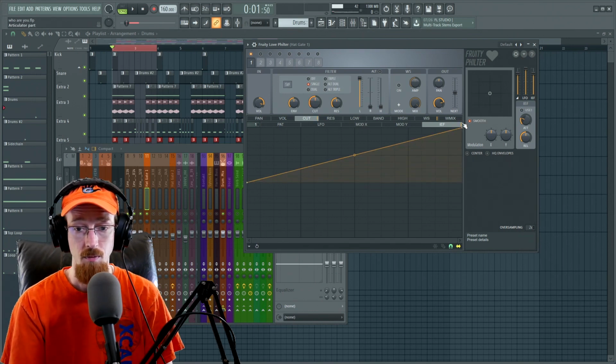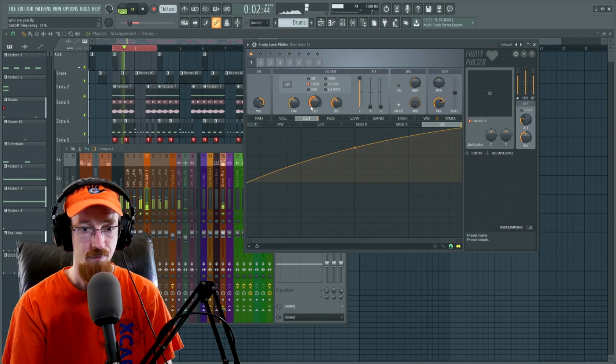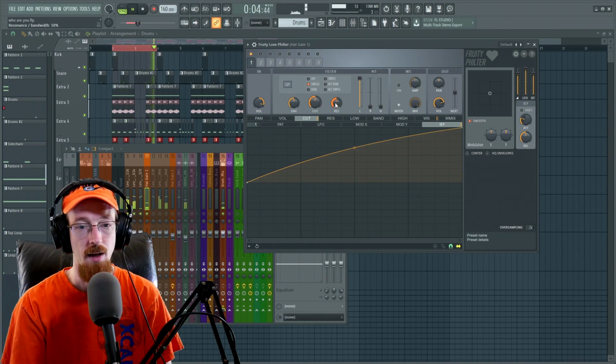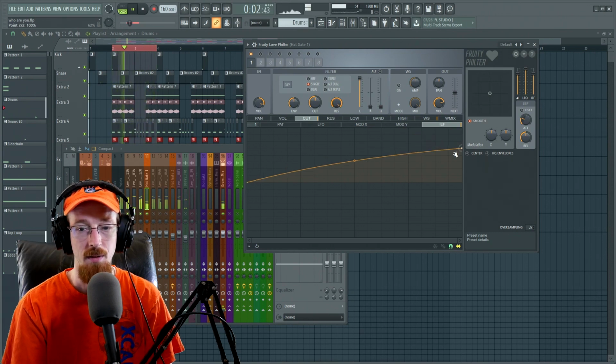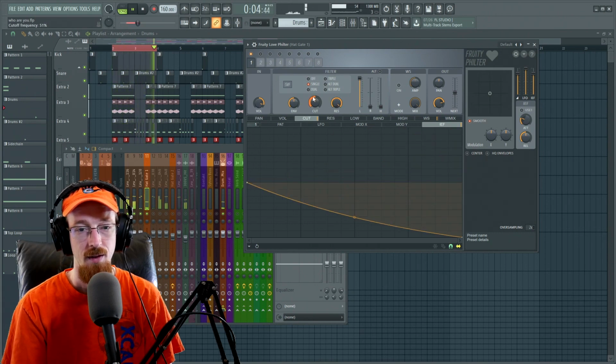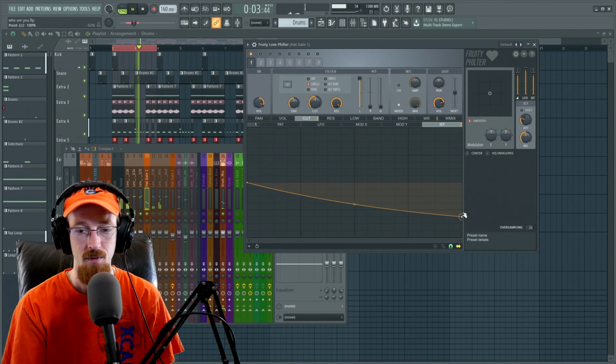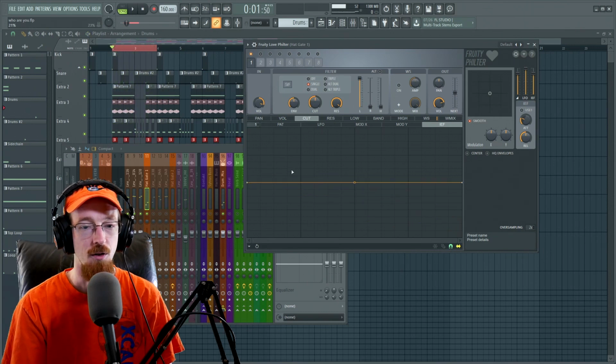So if I go ahead, I make this very positive. So you have positive and negative. You can hear it sweeping up. And I can go the other way and sweep down. And it'll sweep down. The louder it is, the further it will go in. And that will modulate it more. So that is the envelope follower.